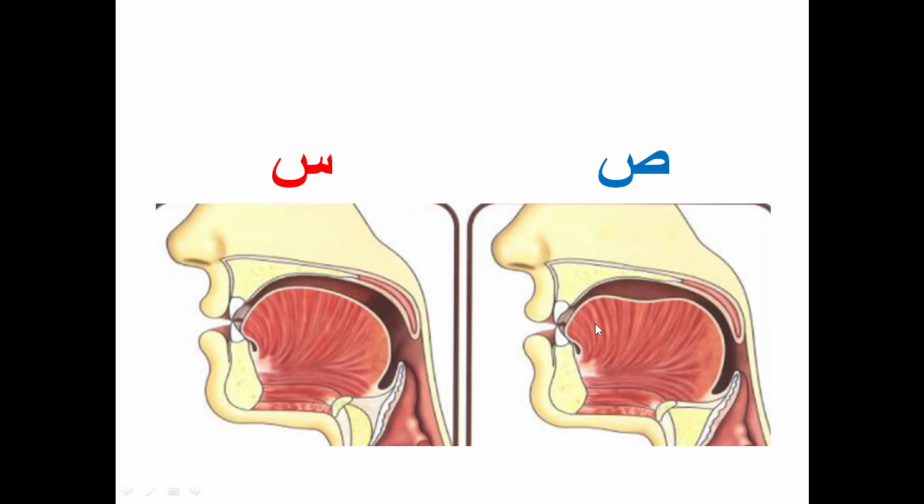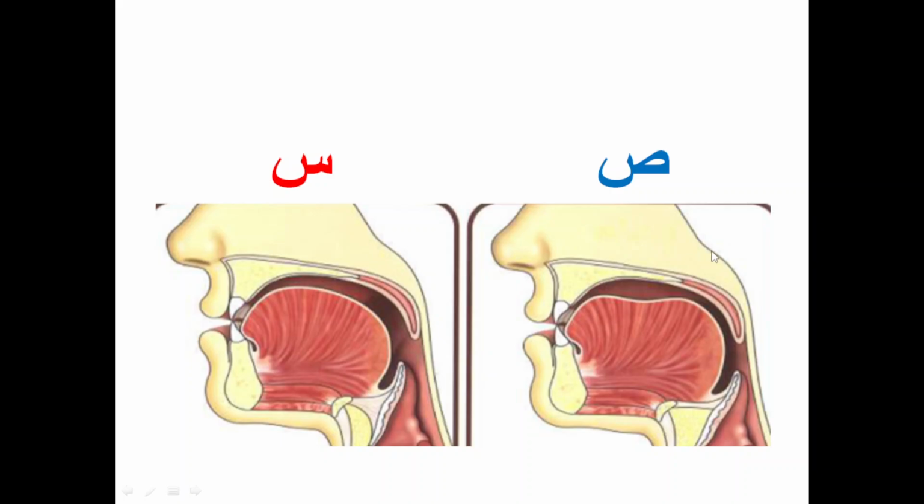So if they are from the same area of articulation, what's the difference? The difference is at the back of the tongue. Look at the back of the tongue. Here, the back of the tongue is lowered because seen is harf istifal, a low sound. For the sad, the back of the tongue goes up to be close to the palate, to the soft palate at the back of the mouth, because it's harf isti'la, or high letter. Some people prefer to call it heavy. Yes, it's a heavy or high letter, and the Seen is a low or light letter.